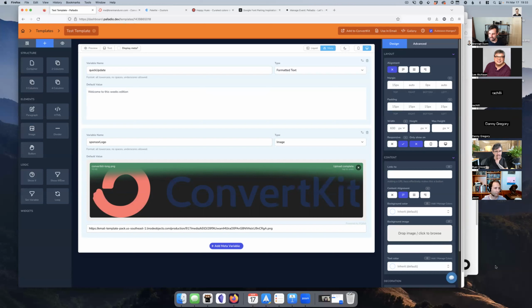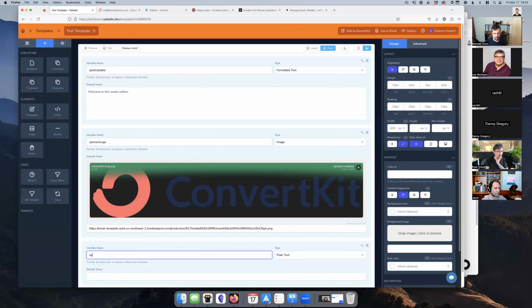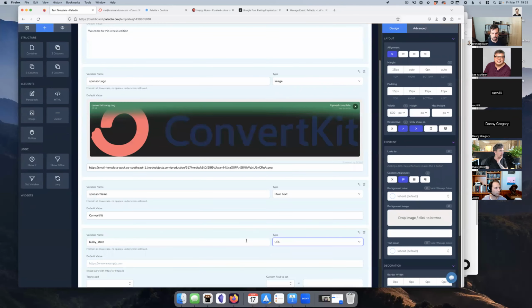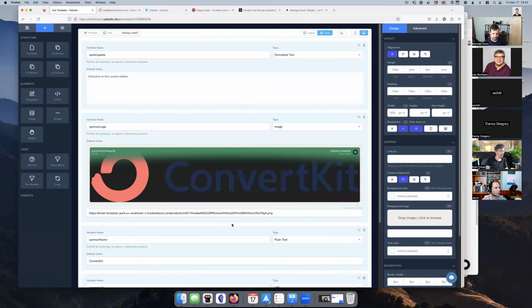I'm actually going to use the template in a second, Casey, in ConvertKit once I get this all set up. Okay, so we have the logo, the sponsor name, which is going to be ConvertKit, and then we have a URL. You can set up these really nice defined placeholders, and I'll show you in a second how setting this up and using it again and again becomes really easy. For the default value here, we'll just go to convertkit.com. Cool, that gives us what we need.